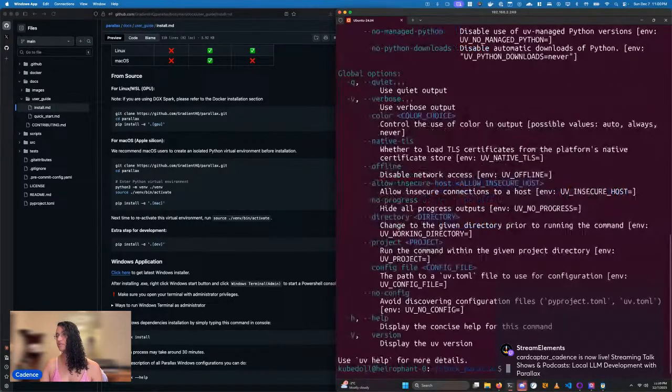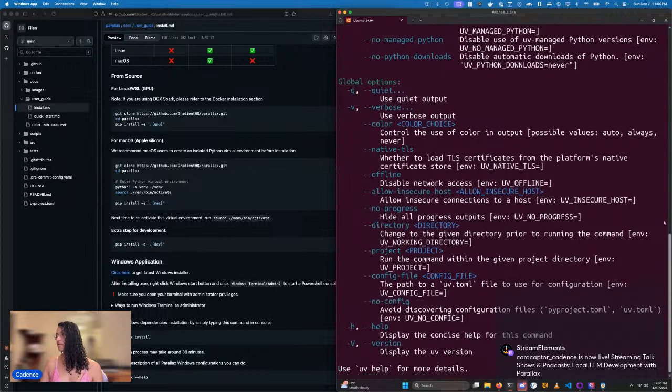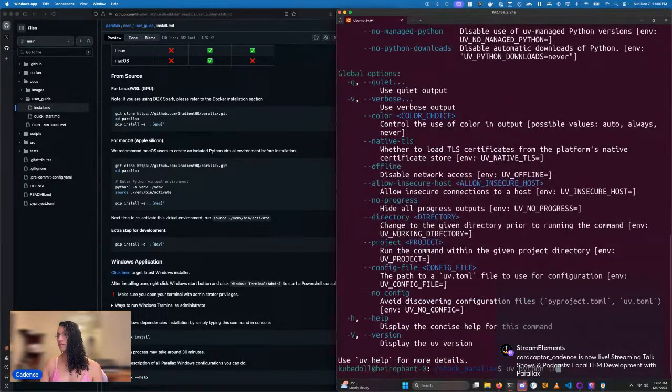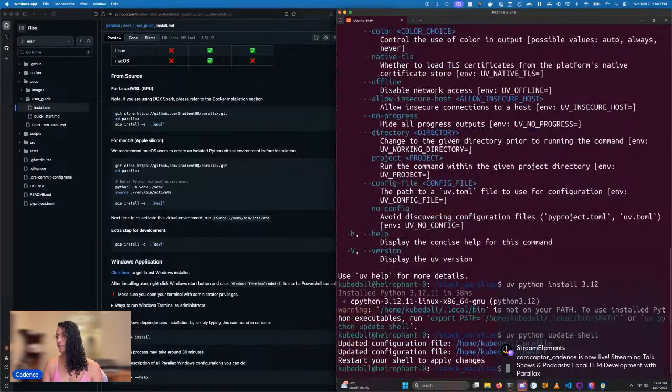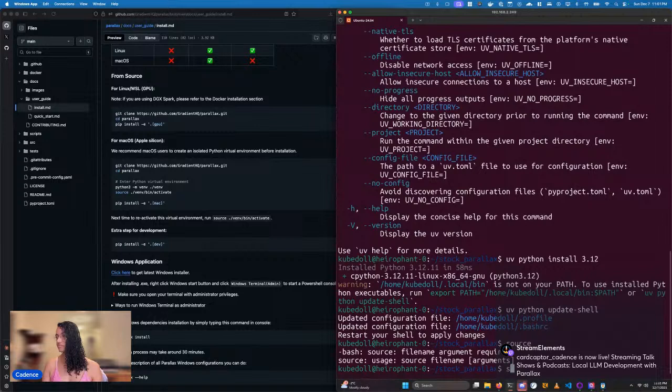So I'm going to uv python install 3.12. Okay, so I need to uv python update-shell. And I actually don't remember exactly what command I need to refresh my shell.